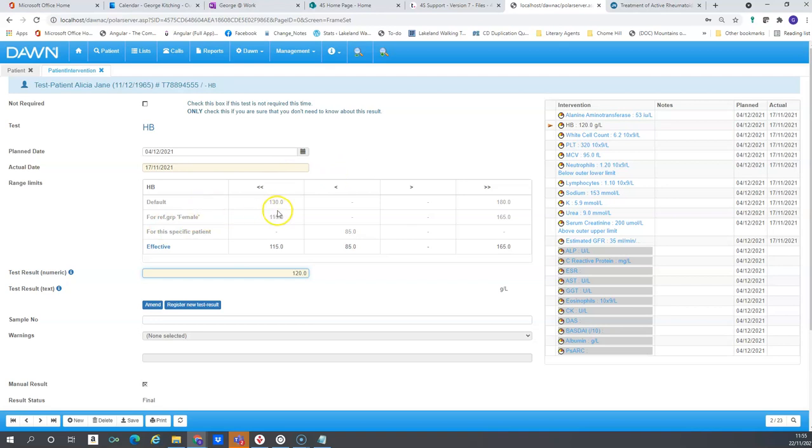So I can see the default is 130 and 180 on the high side, but because this patient is on the female reference range, the limits for that are 115 and 165, and because the reference range overrides the default, these are the effective limits, 115 to 165.